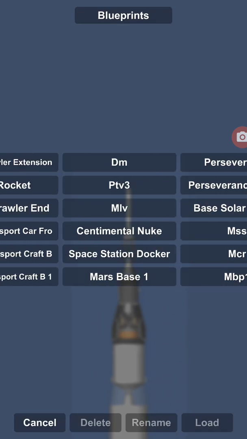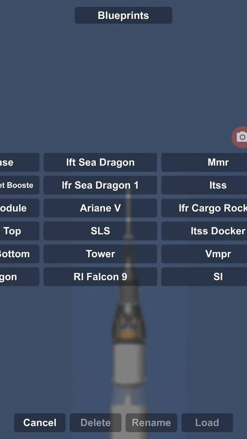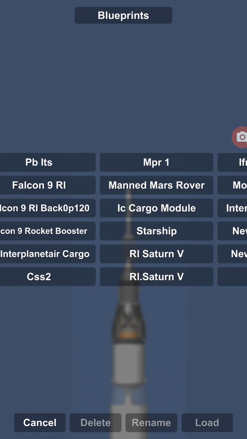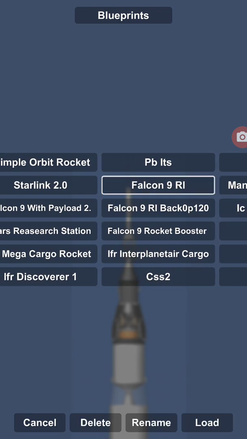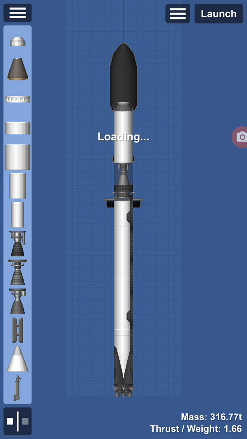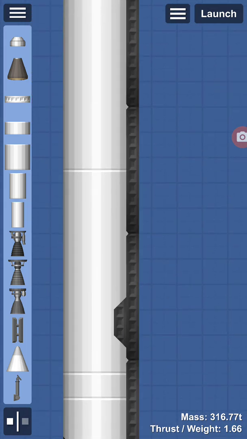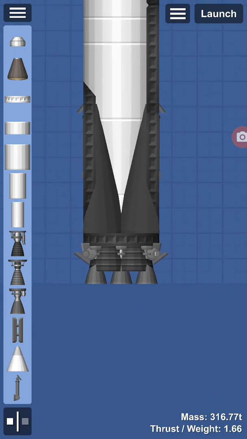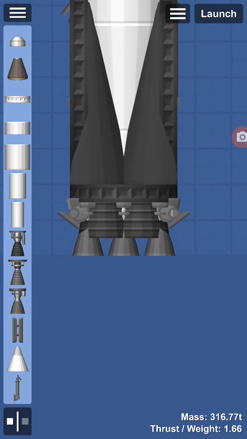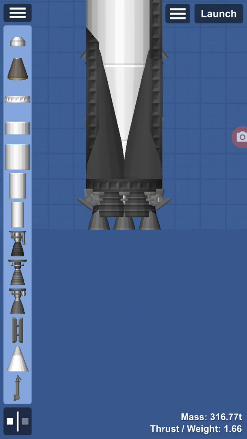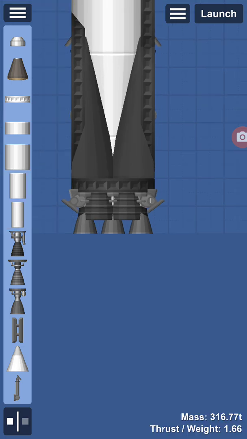But I have a better rocket too, which I also copied, the Falcon 9. It's a bit prettier, with four Hawk engines.